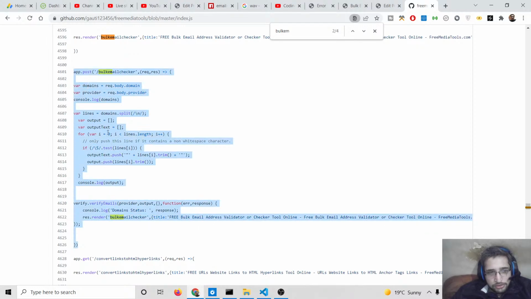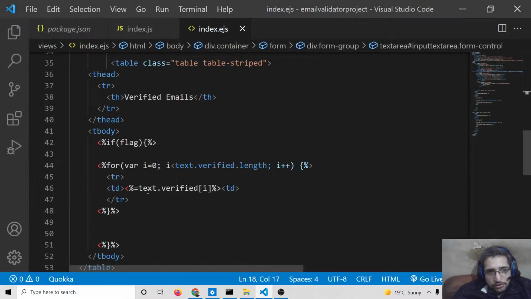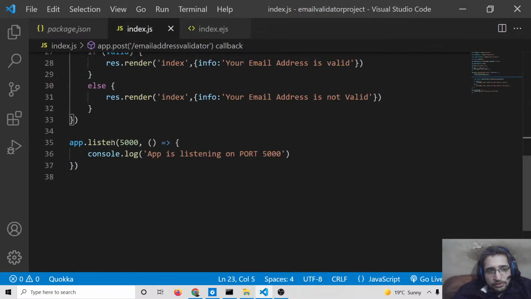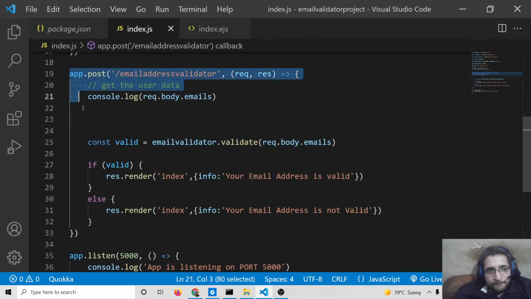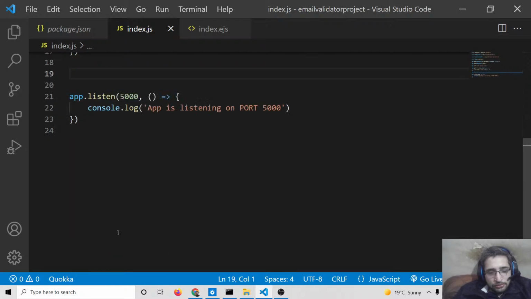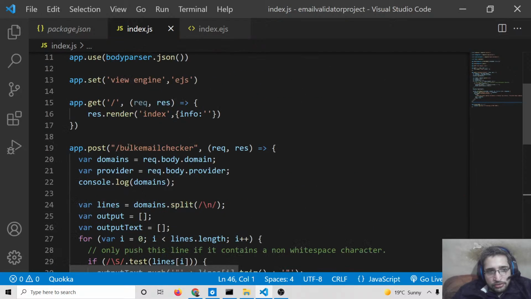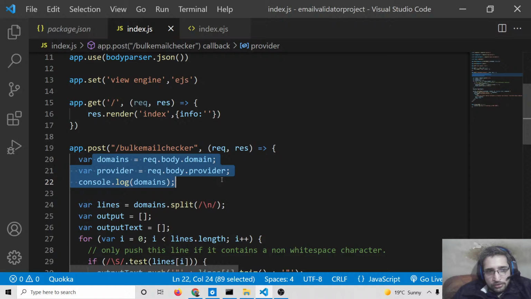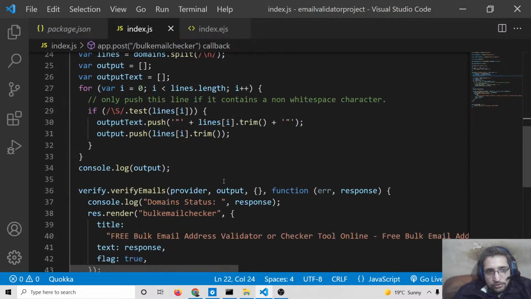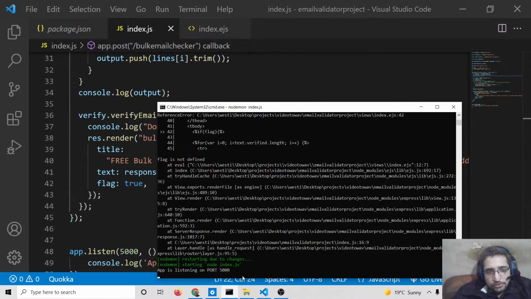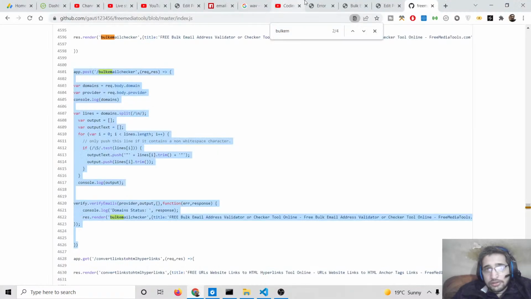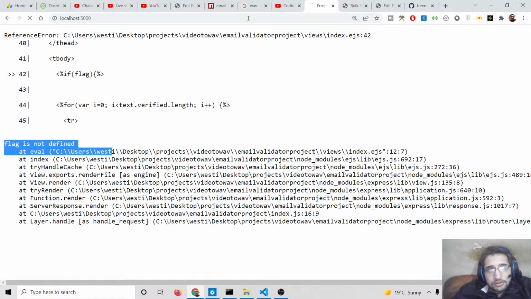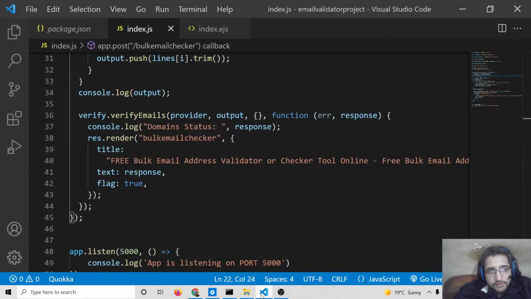Let me copy paste this post request, simply paste it inside our index.js. So you can see app.post bulk email checker. If I now refresh it, try to run this application, flag is not defined.